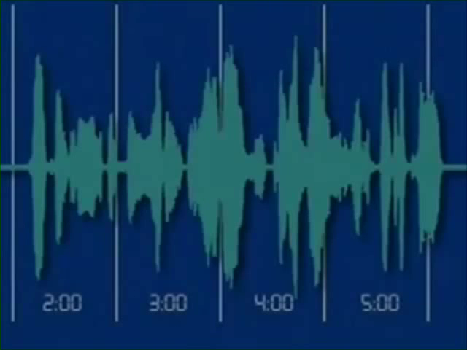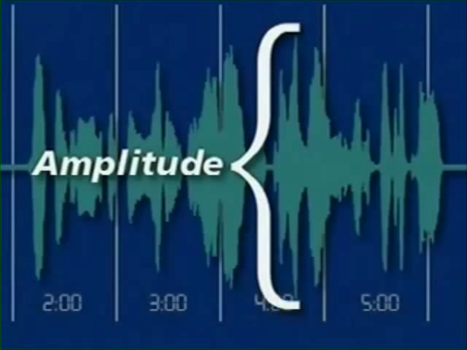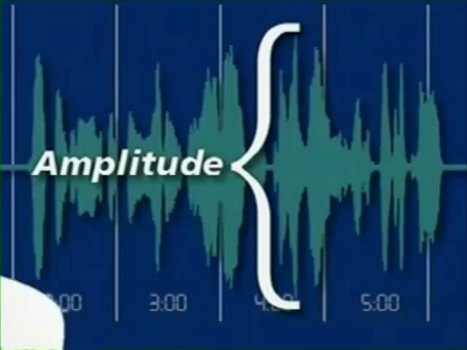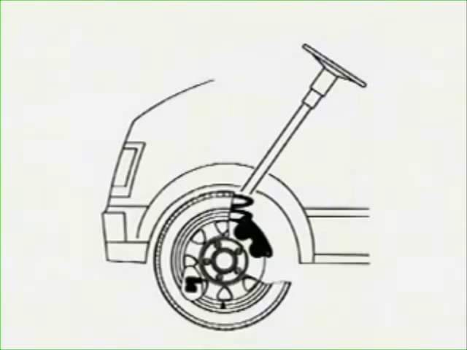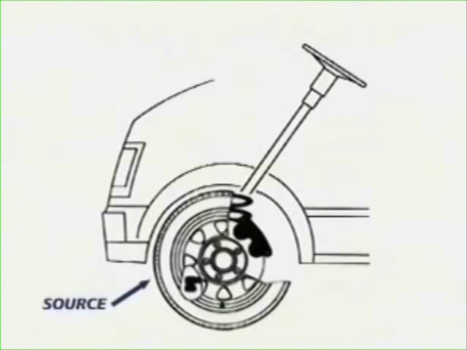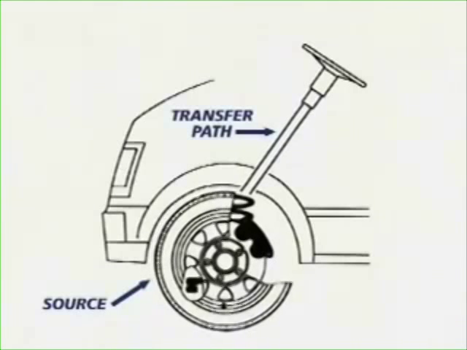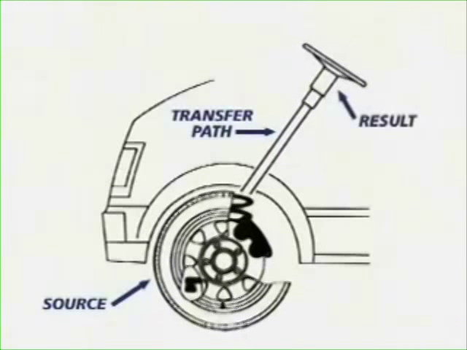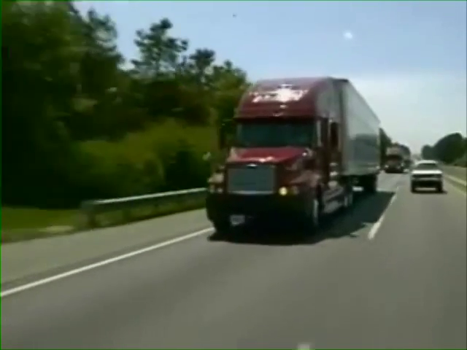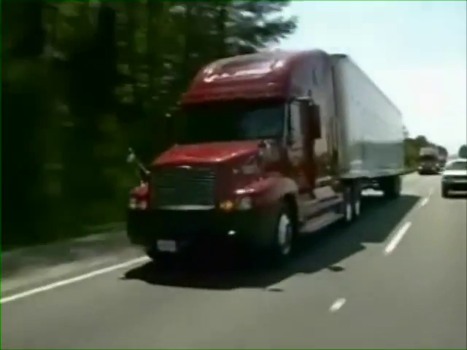The severity of a vibration is its amplitude, or strength or level of disturbance the driver is experiencing. In addition, an object connected to the source of a vibration will begin to vibrate at the same frequency as the source. When the source begins to vibrate at the same natural frequency as the object, resonance occurs. This generally becomes more severe as speed increases.